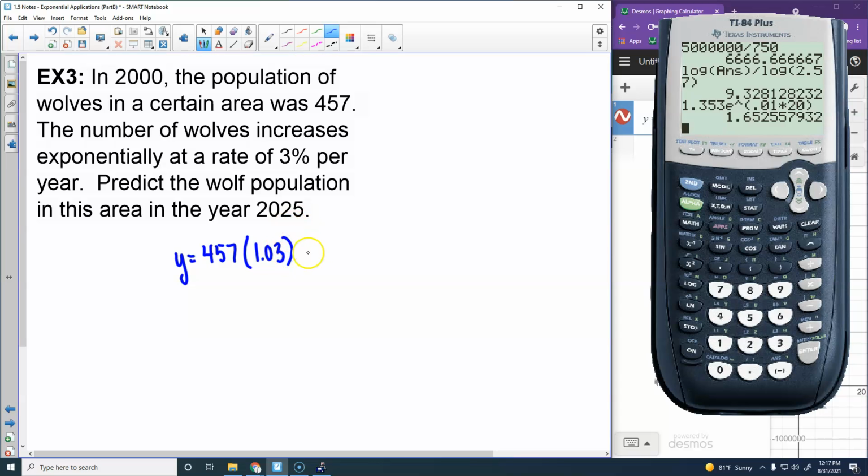And in this case, what am I going to use for my time here, for my exponent? What will we use, Matthew? Okay, 25. Sorry, you guys, I need to move one of you over here, so if I point, it doesn't look like it's the same one. We use 25, not 2025. Be careful. A lot of times people want to put that year in there. So you just need to type this one in.